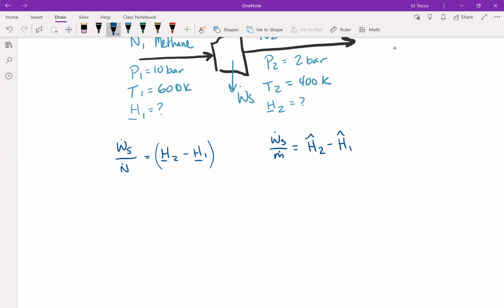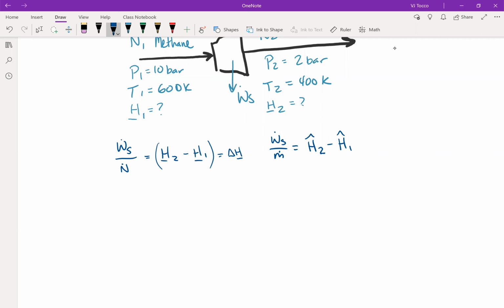So remember, assuming we don't have a steam table for methane, I'm sure if you look hard enough on the internet, you could probably find one. That would be the number one way to go about solving this problem: just to find a table where you could look up, given the pressure and temperature for methane, what H under bar 2 and H under bar 1 are. That would just give you the answer. But we're going to assume for the purposes of this problem that that is not possible. So we need to model this delta H with a mathematical model.